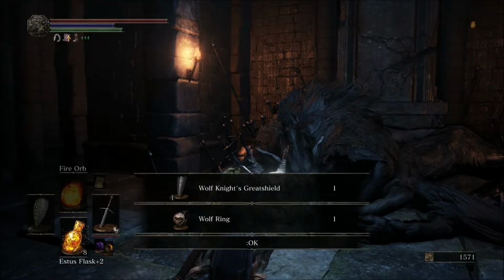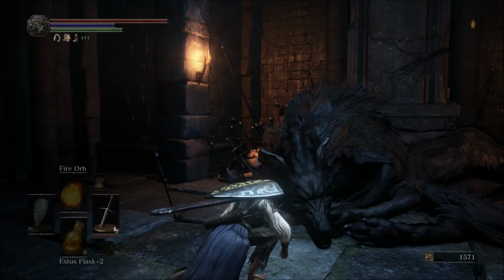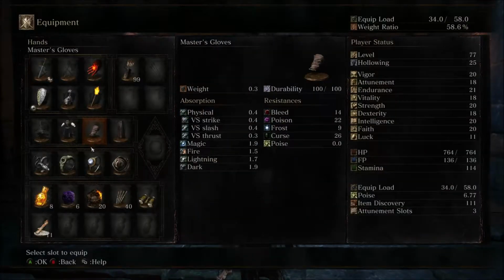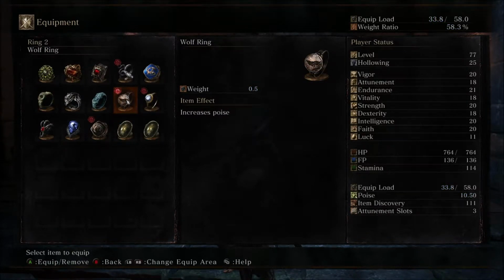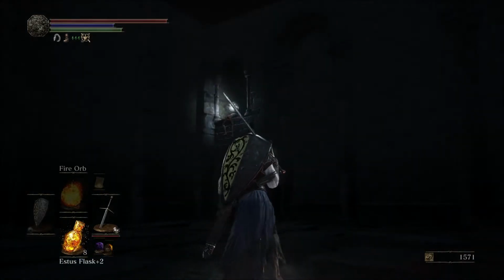And we get the Great Shield and the Wolf Ring. The Wolf Ring increases poise so we don't stagger back or lose balance so much when we get hit. Great. Let's go and get those ashes.